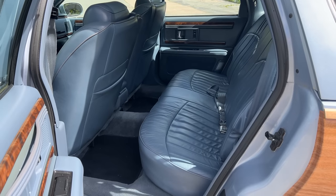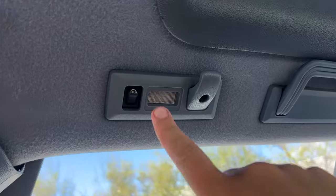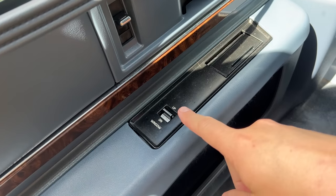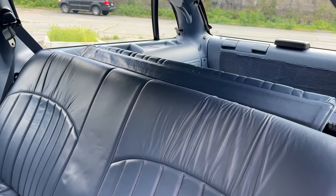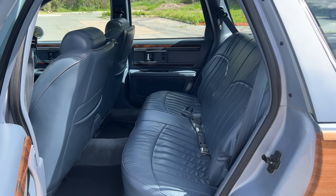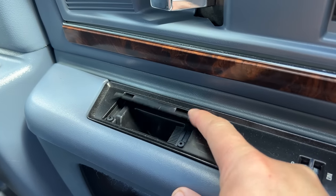Aside from the sunroof, the back seat is a little disappointing — there's not all that much space because they had to make room for the front seats and the third row with its giant cargo area, so the back seat got smushed. It does have nice touches: overstuffed leather luxury seats, individual reading lights operated with switches, and power windows. However, you didn't have headrests — so if you were in an accident, good luck. No rear climate vents, no rear seat climate controls, no rear armrest, nothing folds down, no cup holders at all. But you did have ashtrays — two of them, one on each rear door — because that superseded everything else in this car's era.